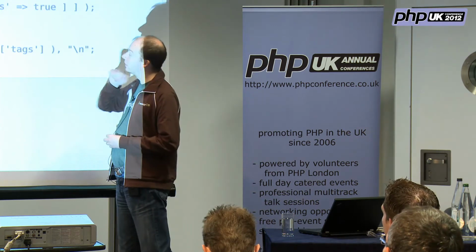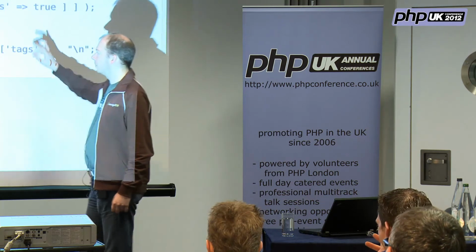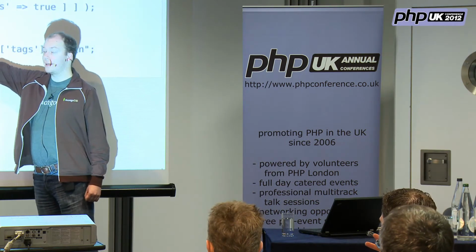Queries are again done with JSON objects, again PHP 5.4 syntax here. So what we're doing here is we have a query, we find all the documents that have a title field. Often queries are done with field name and value, but there are a few extra things that you can do, like query operators. In this case we have exists, but there's also greater than, equals, and all those things. So if you want to query for all documents where the title exists, then you set exists equals true.